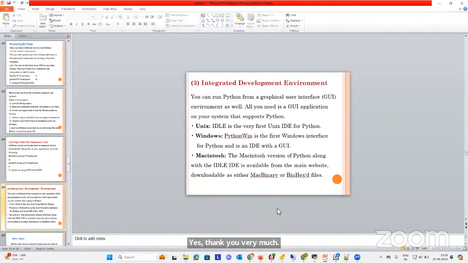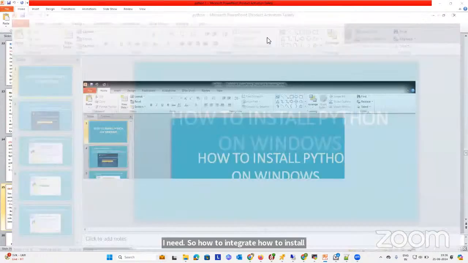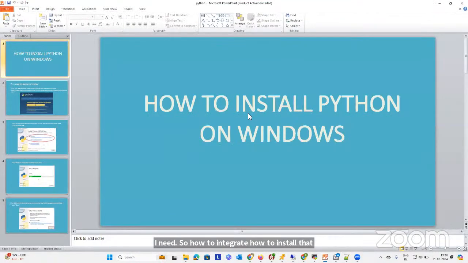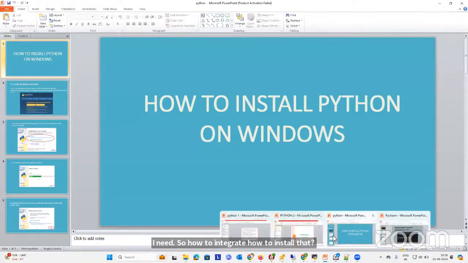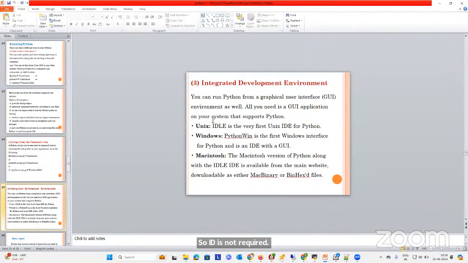And the next one is the integrated development environment. Integrated development environment means we need to install an IDE. How to install that, we'll see in this presentation. IDE is not required on Linux.